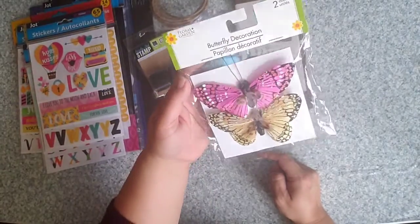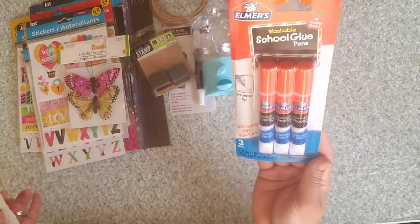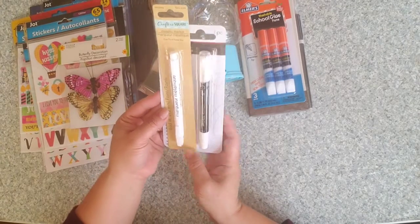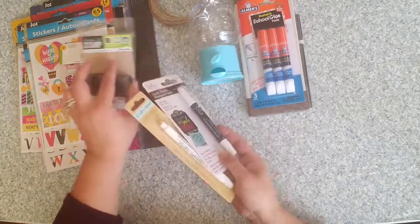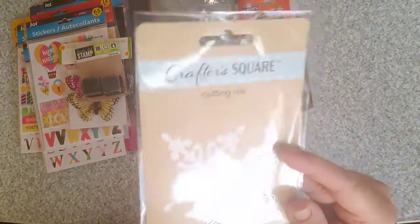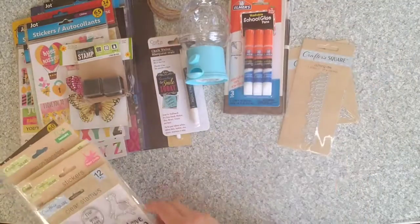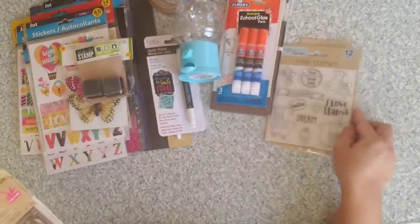And the floral section, so I got that. I got these ones because, you know, they're useful when you're crafting. And I got this one. This is like a chalk one, and this is a marker. Metallic. It says metallic. Not weird. And this is the chalk one. Yeah. I found something I've been looking for, and I've never found before. This one, you guys. The cut dies. And this one as well.